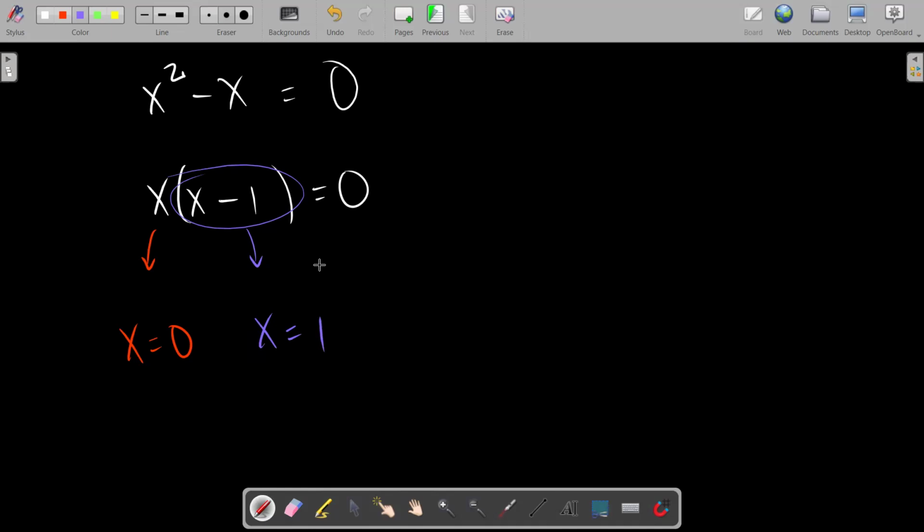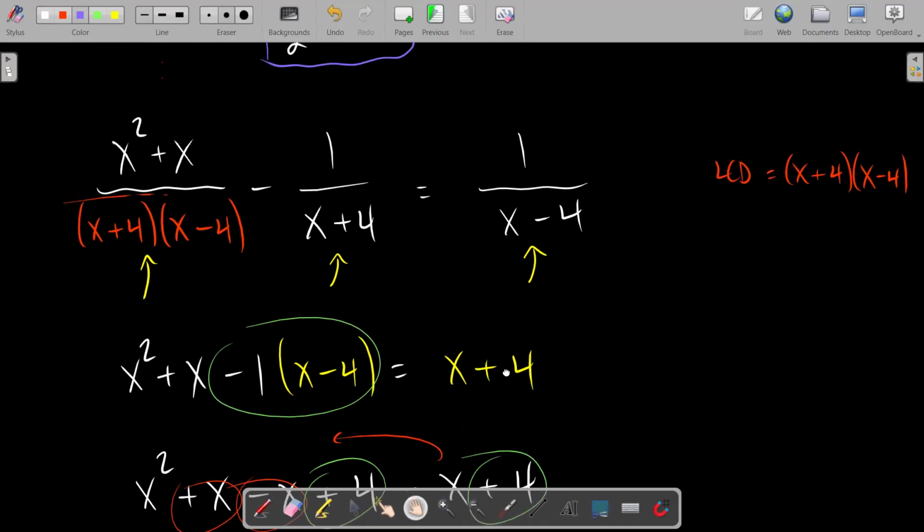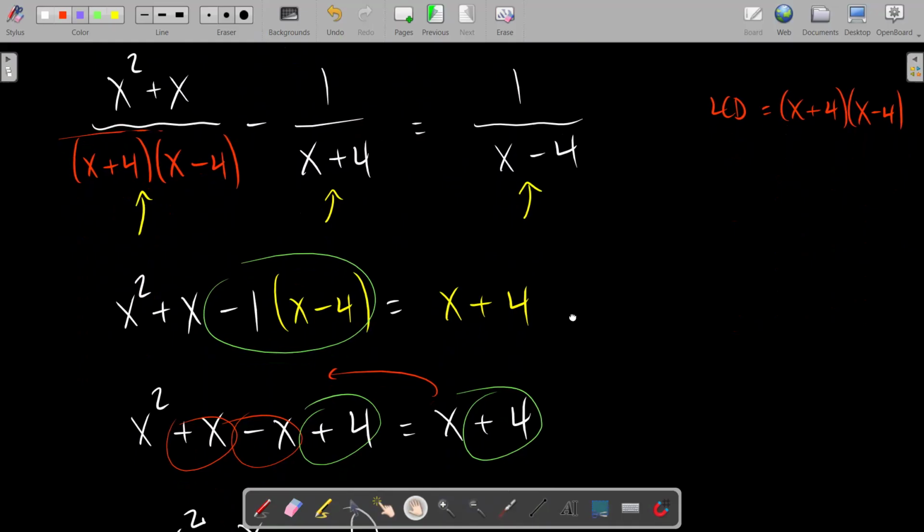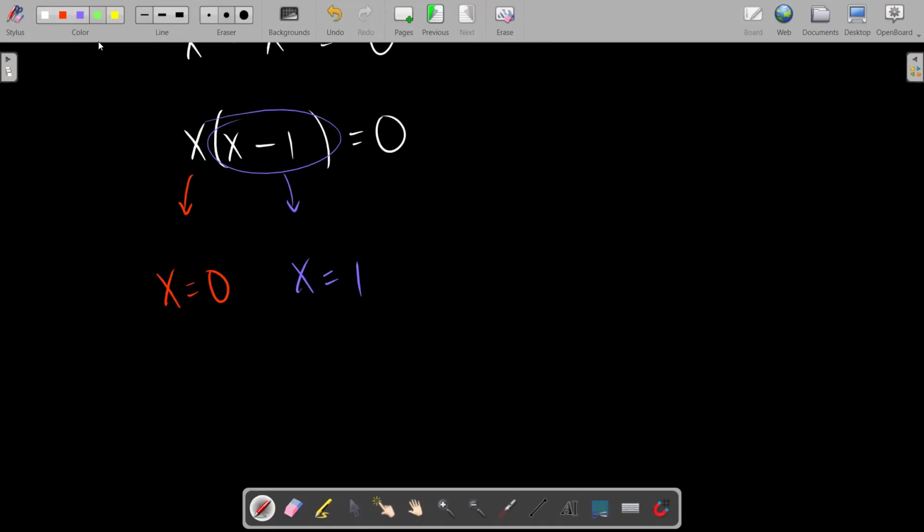1. Let's check and see if we break any laws. Let's go back to the very beginning of the problem and see if 0 or 1 are going to break any laws. So 0 and 1 are my two candidates. And going back to the beginning, see any issues? You would walk away from this lecture thinking that you're never going to get extraneous answers. That was not intentional. It was just happenstance. So in this case, we don't have to cross anybody out. There's no lawbreakers here at all. 0 is not going to cause any problems because the bottoms are not going to go 0, and same with 1. So they can both have boxes, and that concludes that.